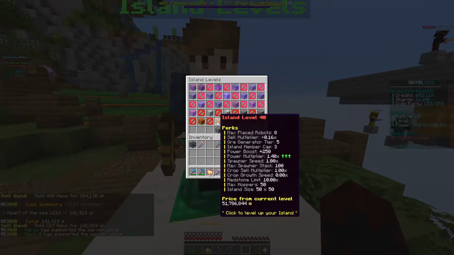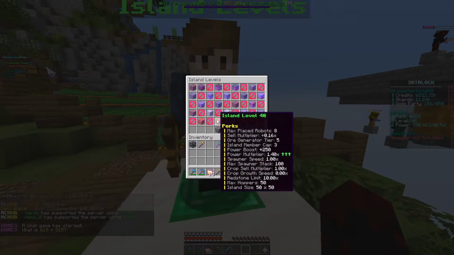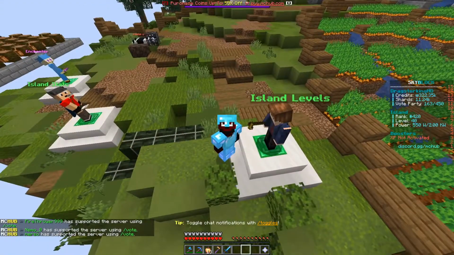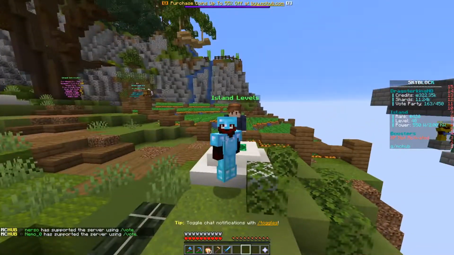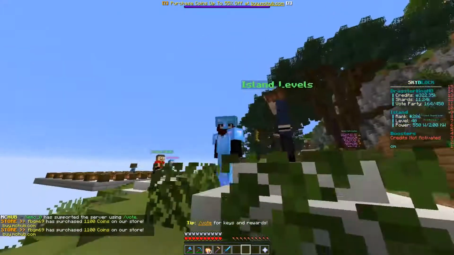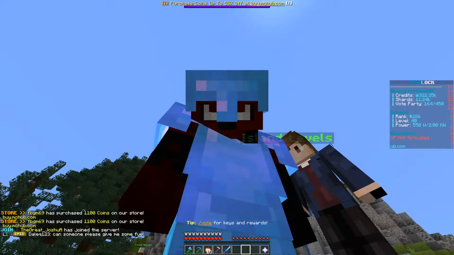Now we can actually upgrade it. So let's go ahead, upgrade him to there. And that'll give us 4 generator tier, level 5, and a little bit of a sell multiplier. And that'll bring our island rank to 420. I swear, these things aren't planned. Oh, wait, no, never mind. Right, it's 286. If you guys understood, you understood. If you didn't, you didn't. It's all right. It's not that big a deal.